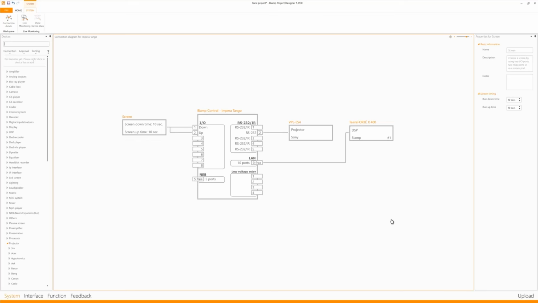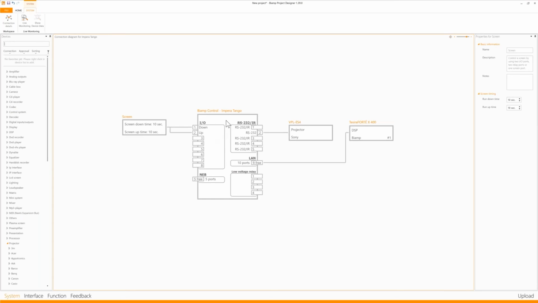So likewise, obviously in your project, you will have multiple units. You keep on adding the units, and your units will be represented in the connection diagram style. So it's simple for you to understand as well. Now that's the device window. Now we have seen the connection diagram window as well. So let's say that is our solution, that is our project. Now we want to control a screen, a projector, and a DSP. Now you know how to find the devices and how to connect them. That's fine. Now let's talk about the properties window.